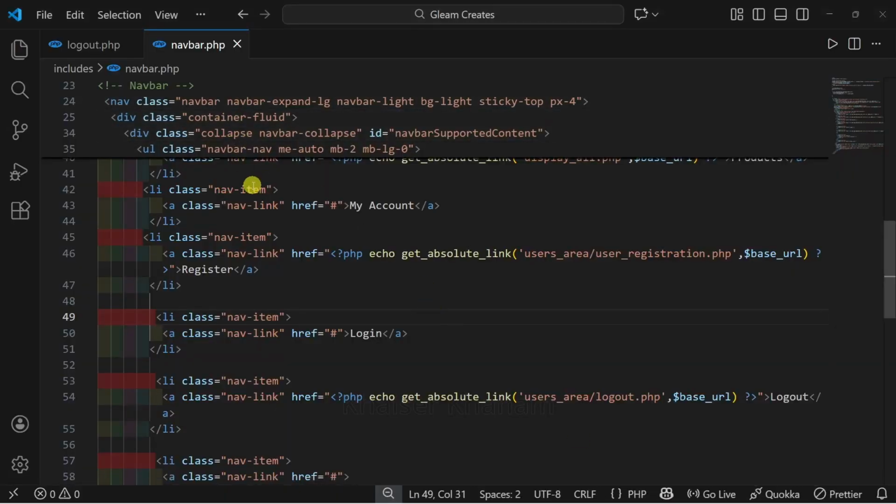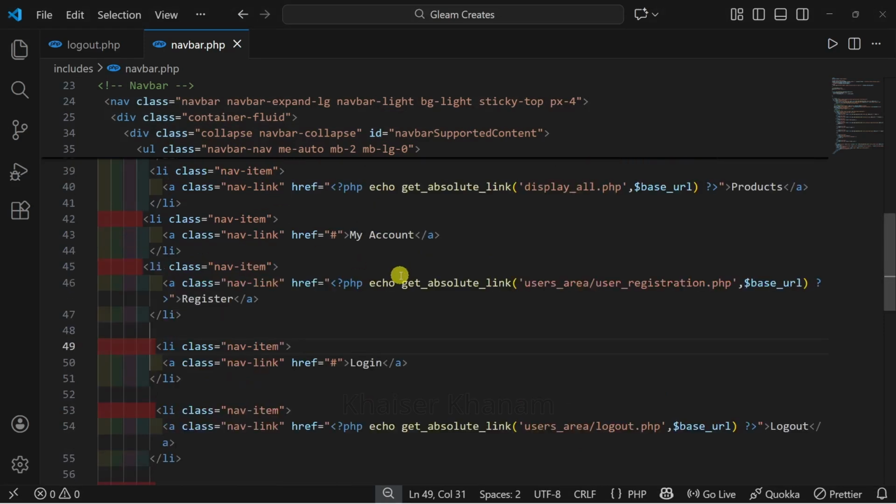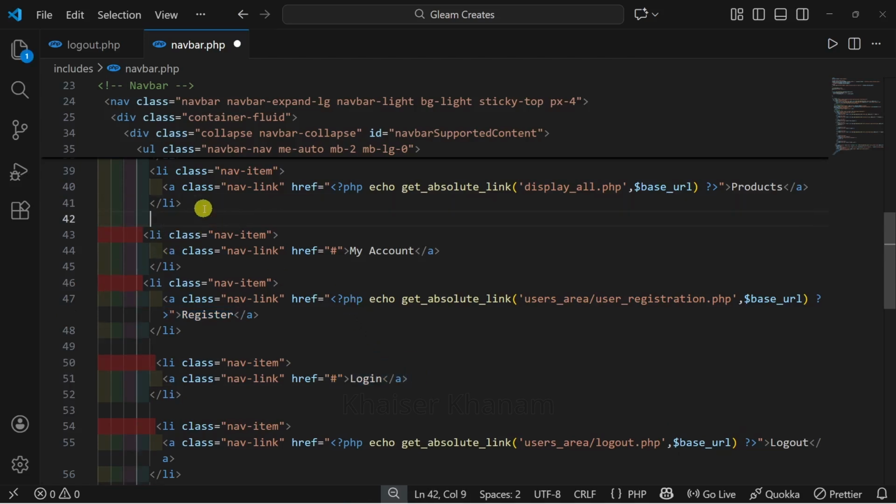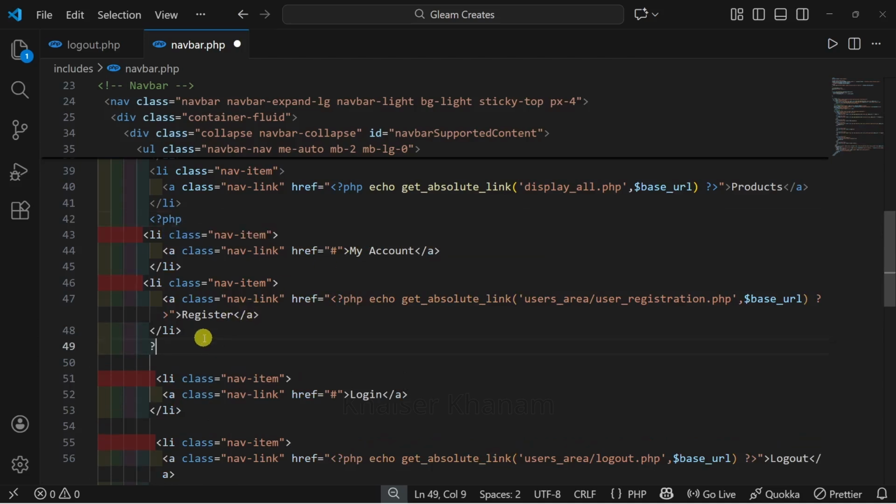And also inside this navbar, we are just going to check for the condition. If the user is registered, then we don't have to show this register and login for this user. So what we will do here, above this my account, I will be writing PHP and below this account and register, I'm just going to close PHP.